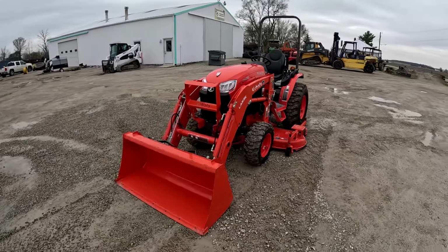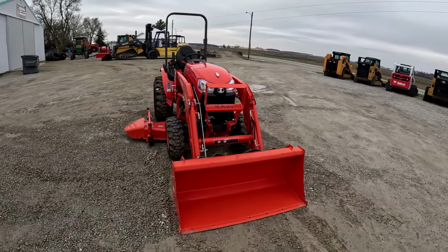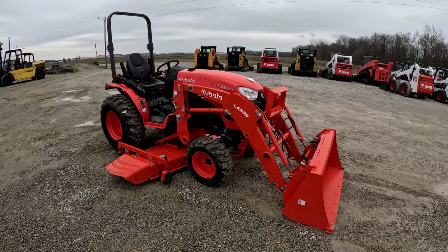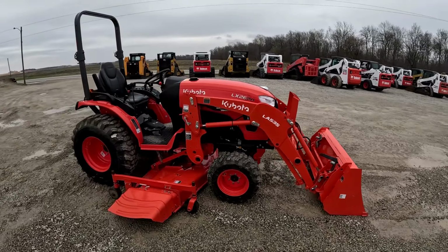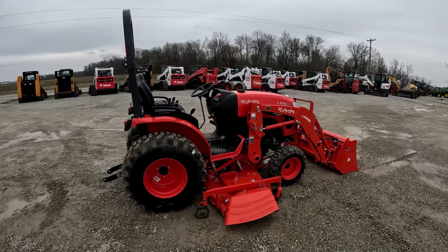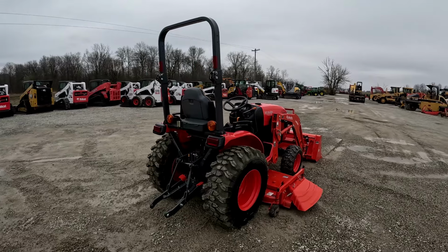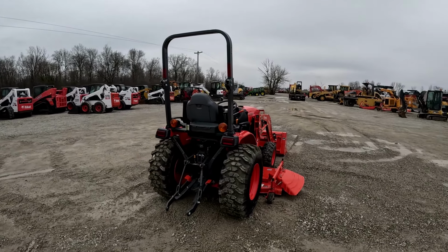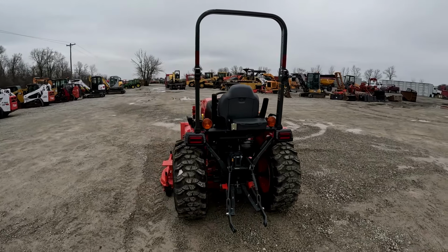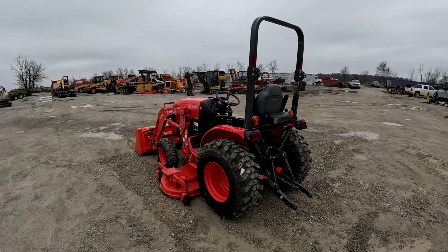Going to do another walk around video, followed by an operational video on this 2024 Kubota LX2620 that came in and we're putting up for sale. Like always, I'll walk around, I'll talk about the features and functions. I'll get up close to everything, I'll show you everything that I see, tell you everything that I know, then of course we'll fire it up, we'll run it through its paces, show you the 3-point, the PTO, lift the mower deck up and engage that PTO, let you see that that runs out smooth. We'll show you the pins up front.